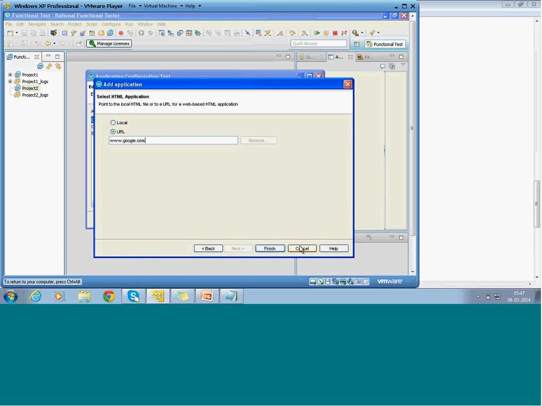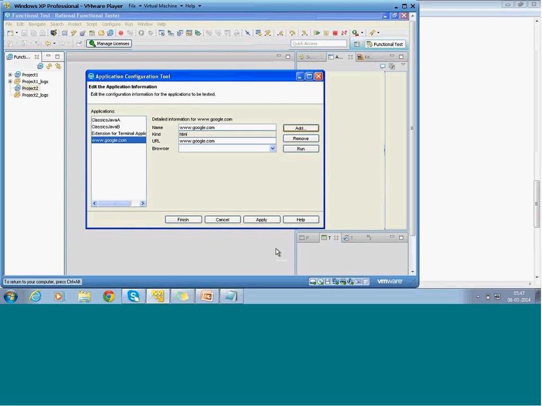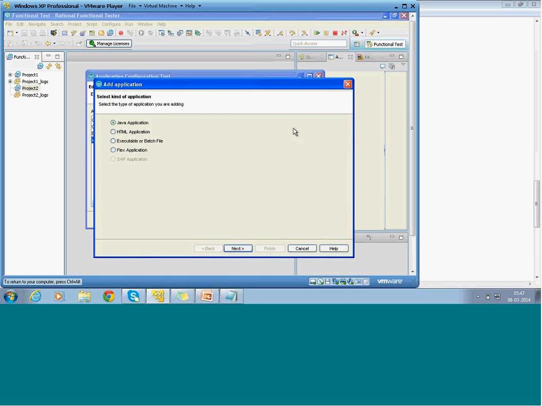Anyway, this is the way you need to just create it. If you create it, it will get added over here. So which browser you want to use, you can put that browser as well. It will automatically invoke that browser. I'm not putting that now because we have an issue accessing the URL in the system.